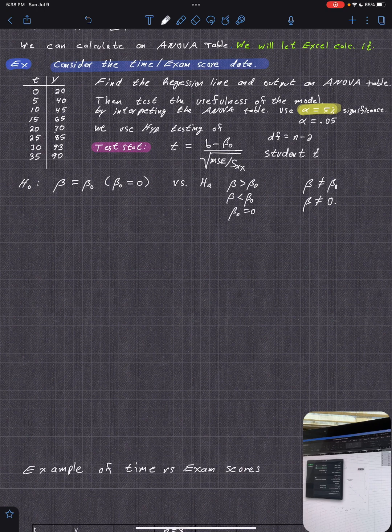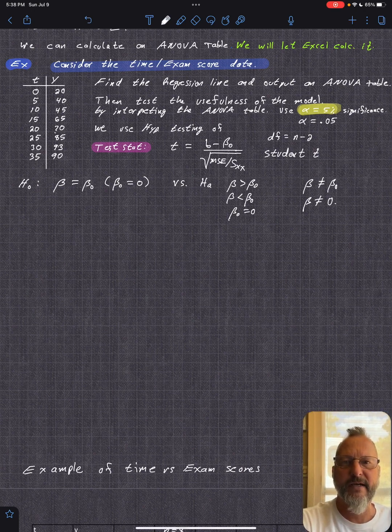Okay, and then this gives you a bunch of other stuff. You don't really need any of it. I did the line fit and the residual plots. We can talk about normality and all that. Then you hit OK. And then it gives you an output in a whole other sheet. So here's your output. I'm going to show you this output on the computer now. So we're going to go back.